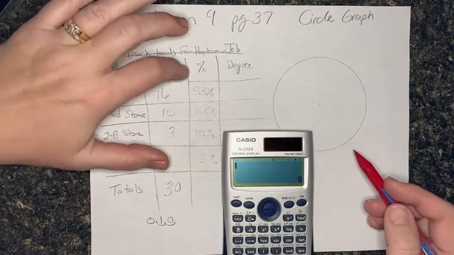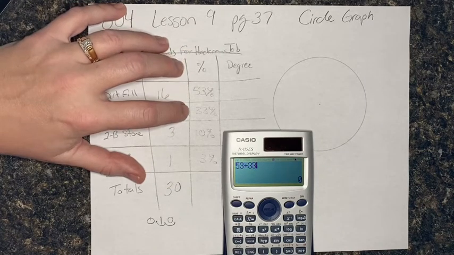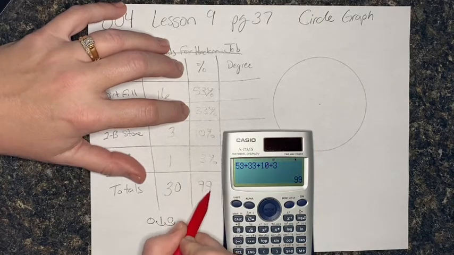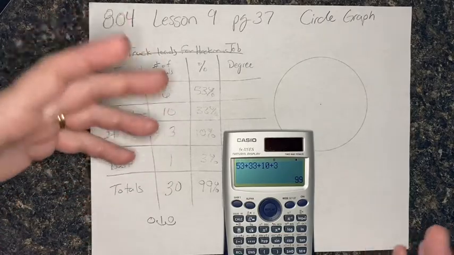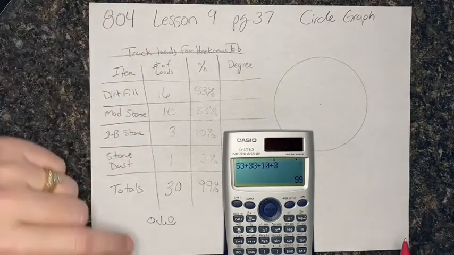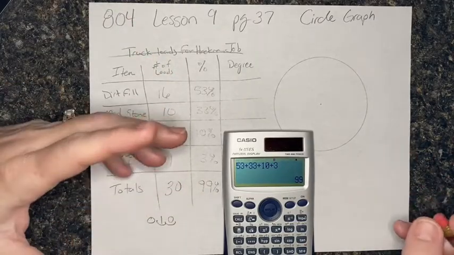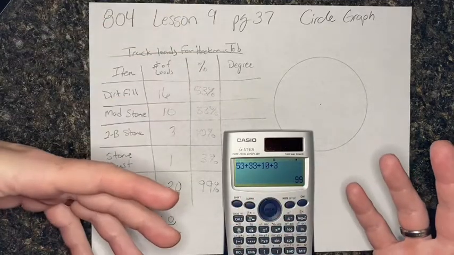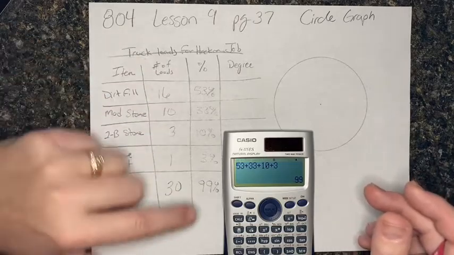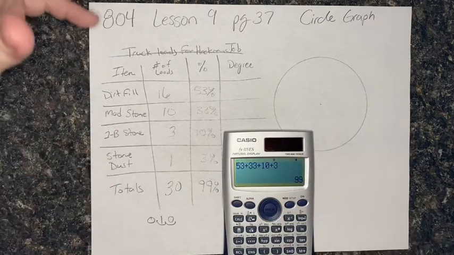Now, they want you to add up your percentages. We've got 53 plus 33 plus 10 plus 3. And that equals 99%. Now, if you get an answer here that is 72%, you've done something wrong. But if you get a 99 or a 98 or 101 or 102, don't worry about that. But anything over like a 5 percent difference from 100, you probably got one of these answers incorrect, and you need to go back and check your work. Okay, but this is okay. We're going to work with a 99.